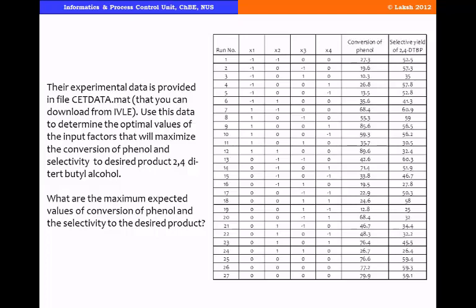So basically this is the kind of data that we have, alright, and the goal would be to use this data to construct a model and do optimization of the model, and then find out what conditions really maximize, in this particular case, the conversion and the selectivity. And basically you would take those values and do experiments again in the lab to confirm. These are called confirmatory experiments. So you would confirm that indeed the settings that you found through optimization really give a very high value for conversion and a high value for selectivity. Alright, so basically that's the issue overall.